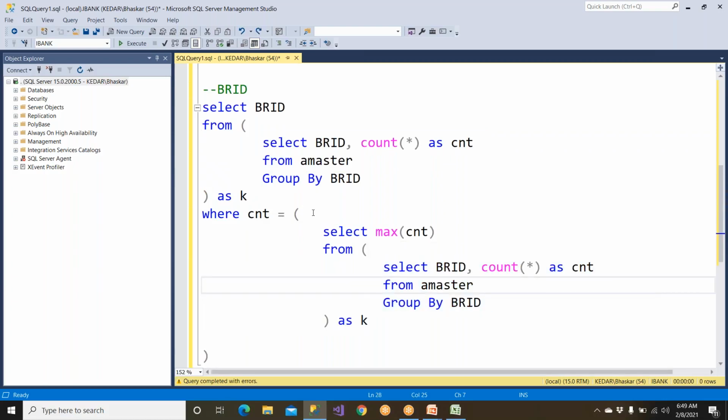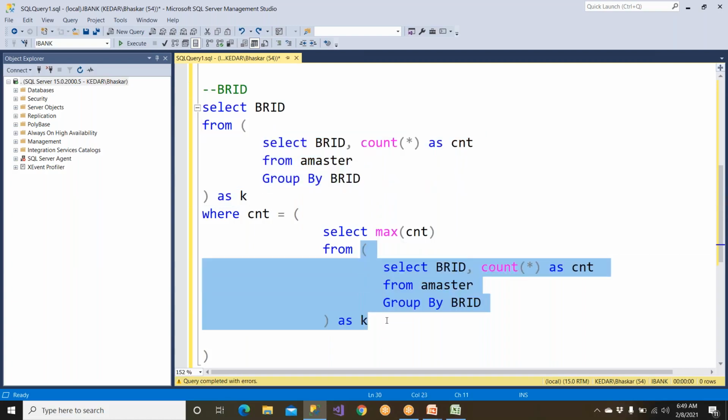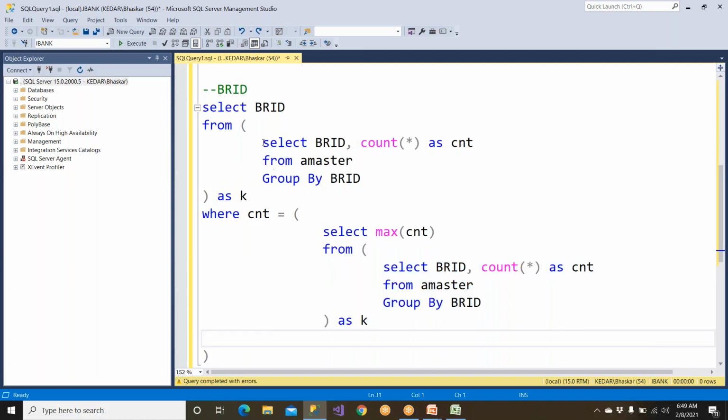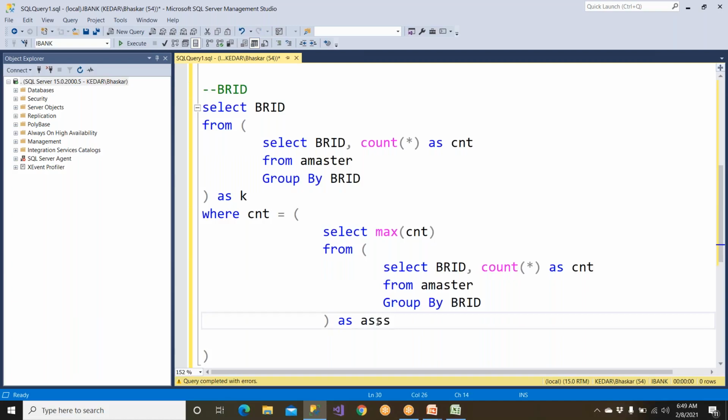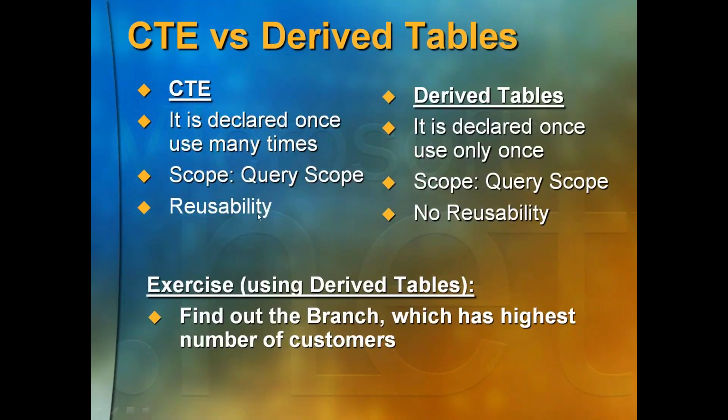So derived table, you declare it here, you can use it here. If you wanted to reuse the same query again, you cannot simply copy and paste the 1,000 lines here and keep it there. Clear? Again, tomorrow you wanted to use it elsewhere here. Again, copy and paste these 1,000 lines here. You need to copy and paste again. You can give a different name, same name, doesn't matter. There is no problem at all. Clear? So the issue is that reusability is always once. No reusability of the code again. Clear? So that is what you can get here.